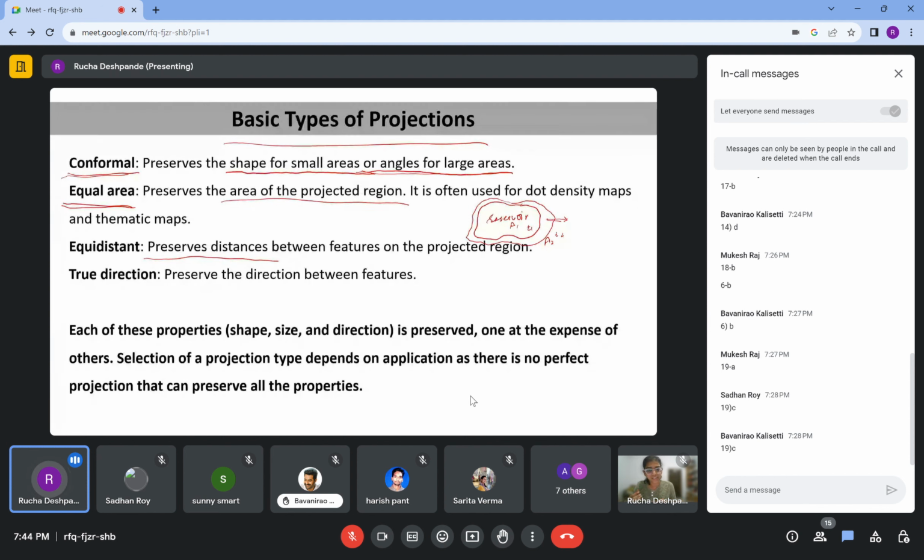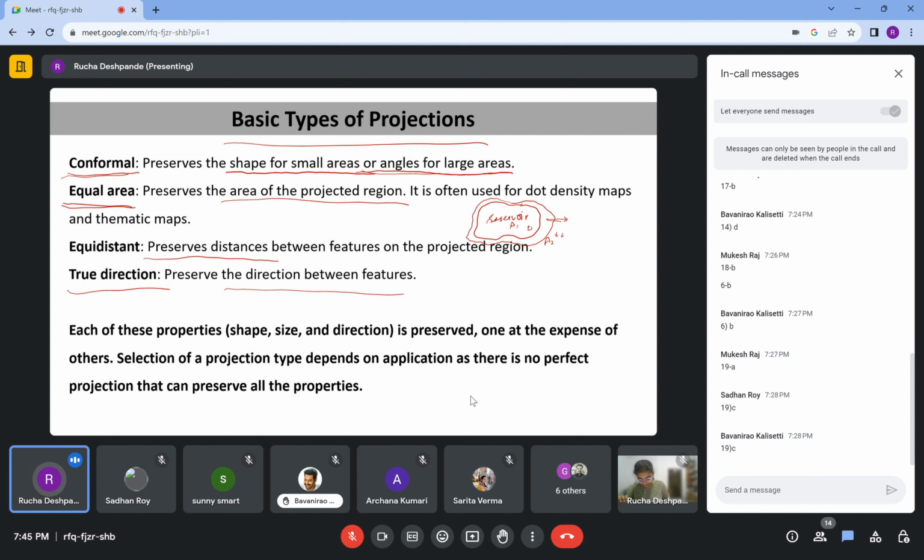This can be used in studies where we are measuring the distance between two features. There is also a fourth projection called true direction, which preserves the direction between features. Depending on the application of your study, you can select each of these projections, right?